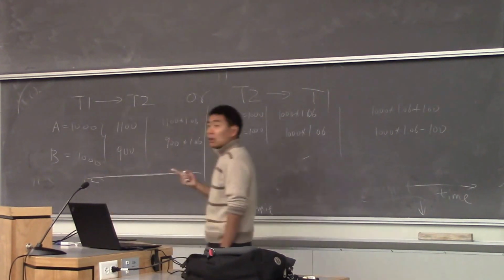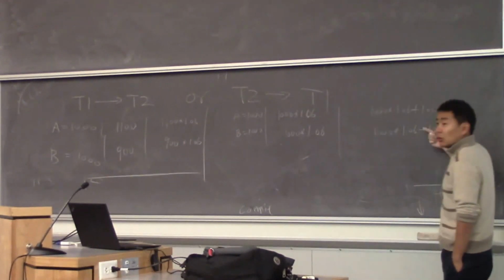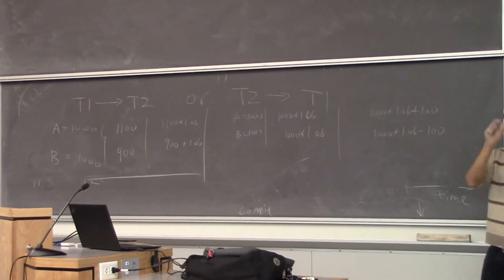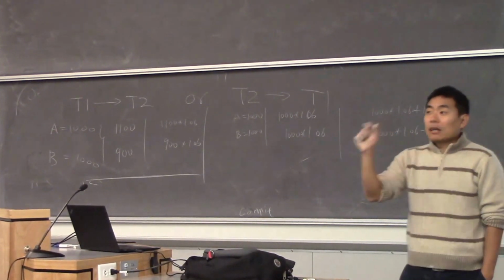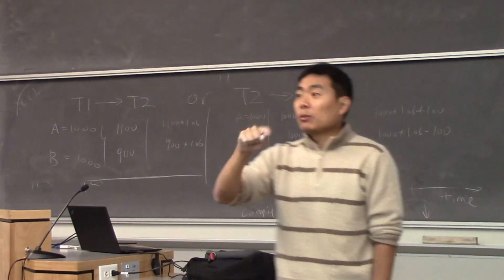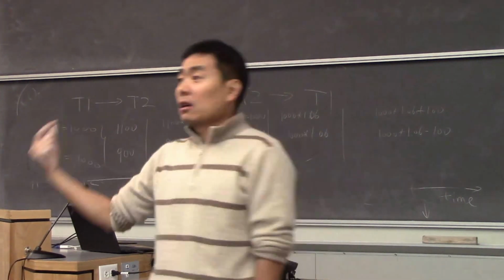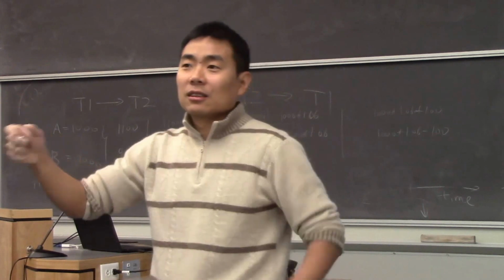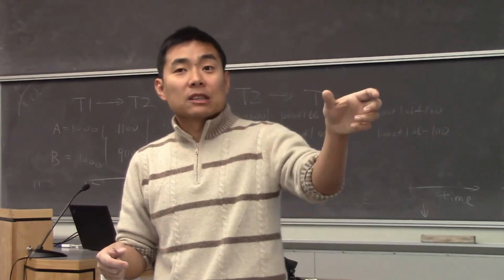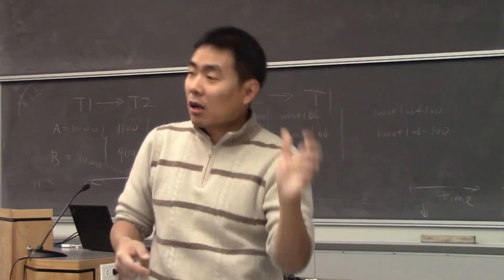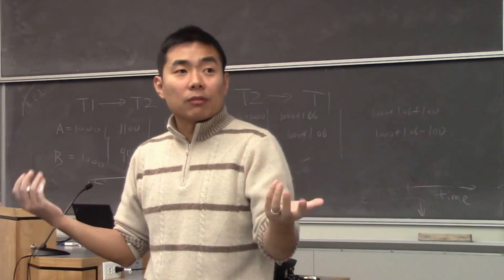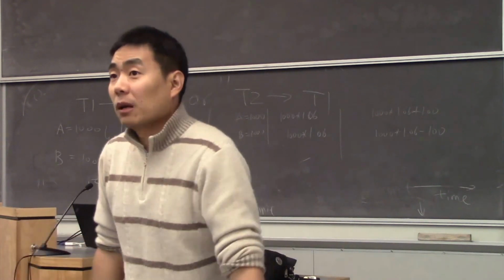But the point is, the total is the same at the end of the day. Because the $100 get credited with 6% interest rate, no matter whether the $100 is in bank account A or bank account B. You can do the math, but intuition is that. The $100 either get credited with 6% interest rate in account A or account B. So in this particular case, a serial execution of them gives you the same end effect.